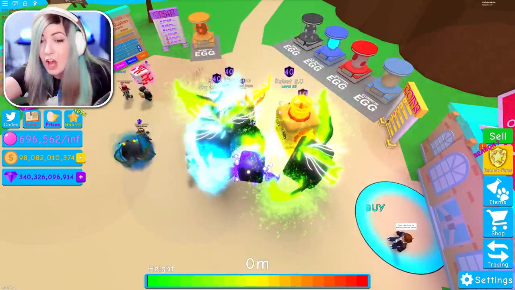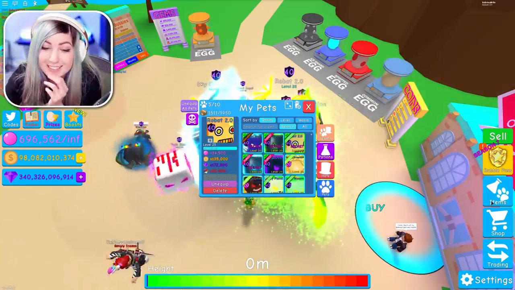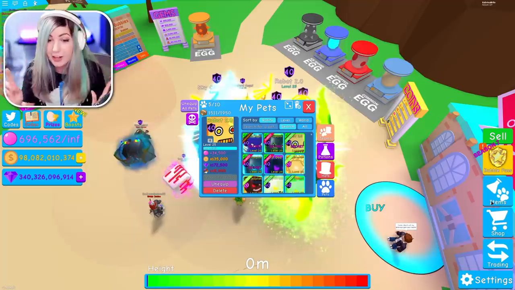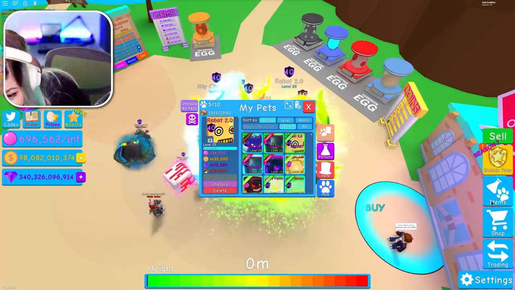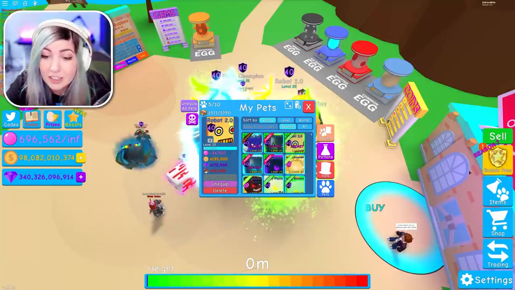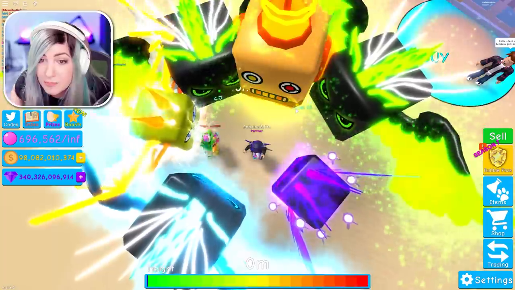I just hatched a robot 2.0. What? I max level max enchanted it. It's 35,500 bubble multiplier. 135,000. What happened, DJ? I don't know. What the heck, dude? Dude, the stats are OP, but what the heck? I don't even understand how this is happening. I think somebody is messing with us.